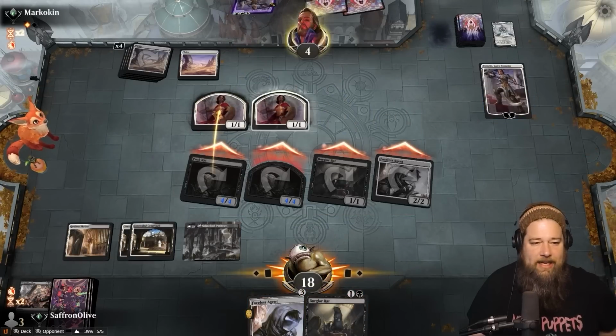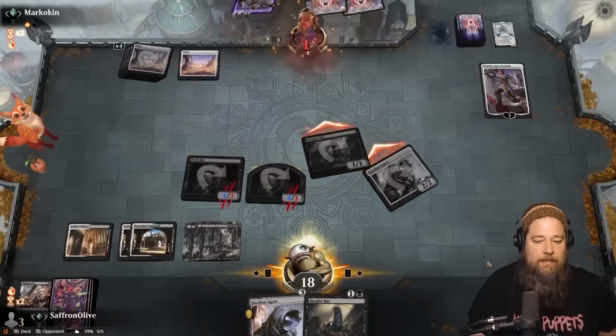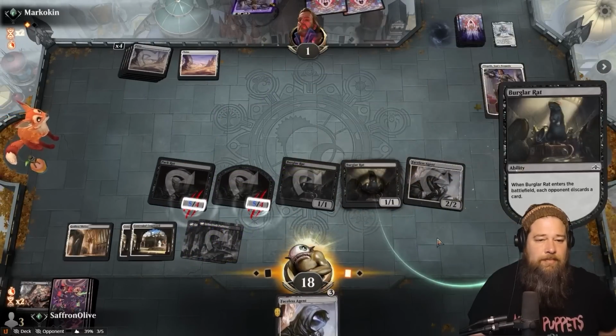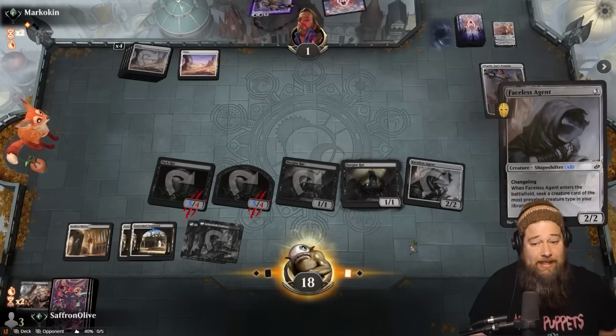Well, we could play things ahead of time. It doesn't really matter, though. Opponent's got to double chump the 4/4s. So opponent goes to 1. Bugler Rat, make you discard. No wrath, please. No wrath. Opponent discards a Sarah. Yeah, I mean, run it out.